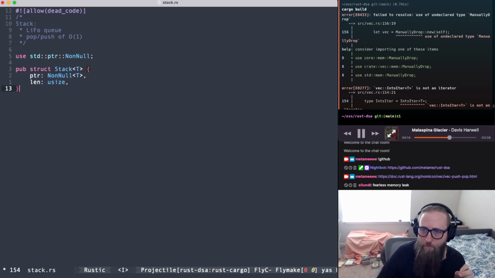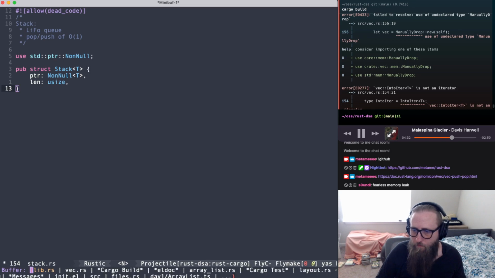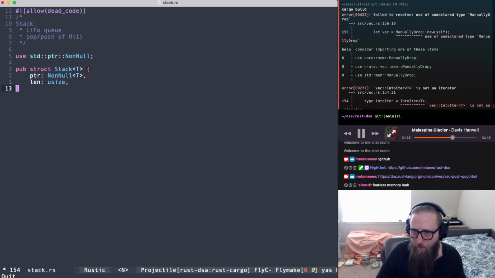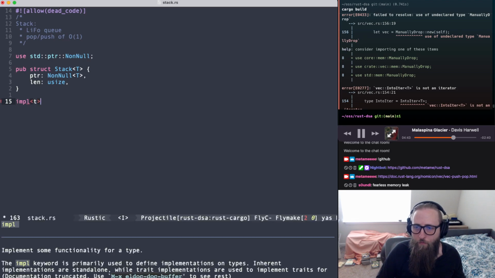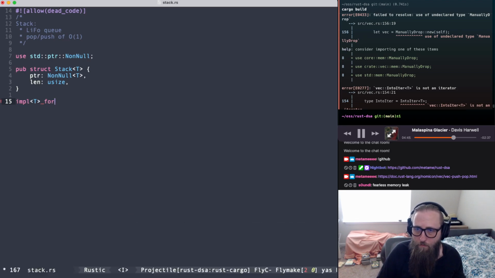With our pointer to the start and the length, we can know the pointer to the last part of our thing. I guess it's capacity that I would care about. I think it is capacity that I would care about. No, we'll just keep going because it'll be clear as we implement.